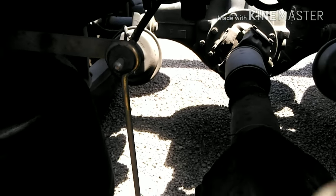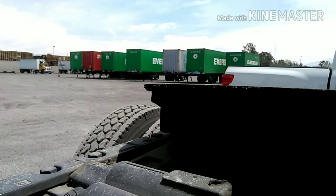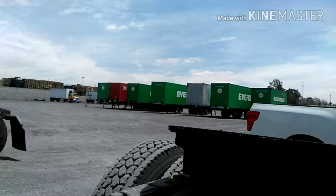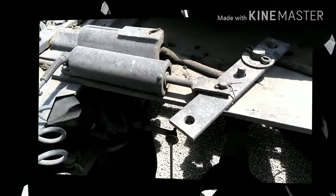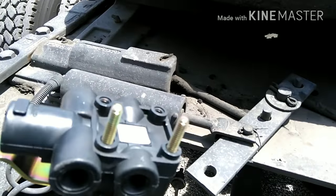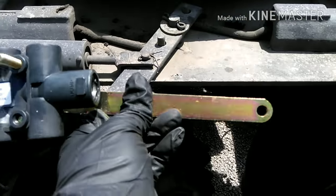First, you gotta take it off this little thing right here, which I'm gonna do right now. Take it off of here, and then you take off your air hoses. Your air hoses are gonna go right there. So I'm going like this.